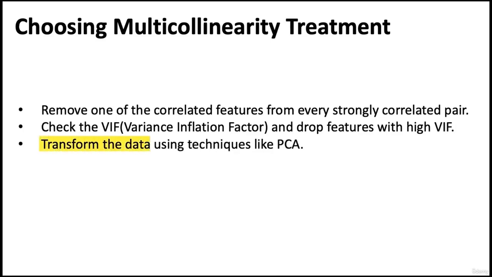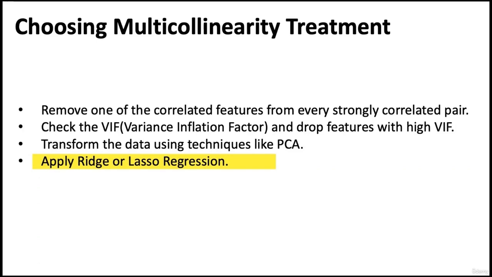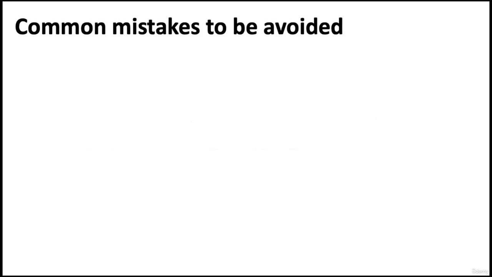Third would be we can transform the data using techniques like PCA, principal component analysis. The last one is that we can apply ridge or lasso regression. So all these techniques are valid and can be used depending on the appropriate scenario. We'll also discuss which is the most appropriate amongst these techniques. Now coming to the common mistakes to be avoided, let's understand what are the possible mistakes that might occur.